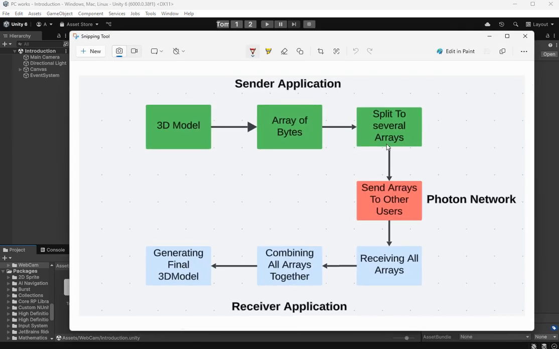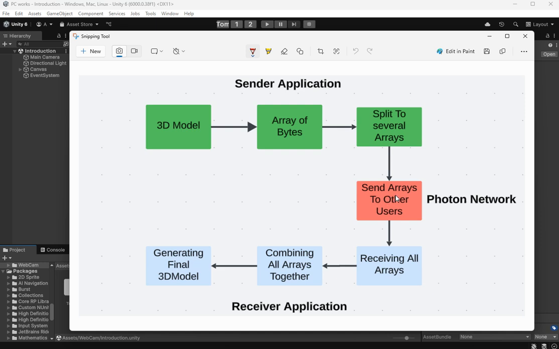First, let's take a look at the method together. These green boxes are for the sender application. The red box is for Photon Network, and the blue boxes are for the receiver application. We have a 3D model. We will convert it to an array of bytes. Because this is going to be really huge and heavy, for better performance in our network, it's better to split it into several arrays.